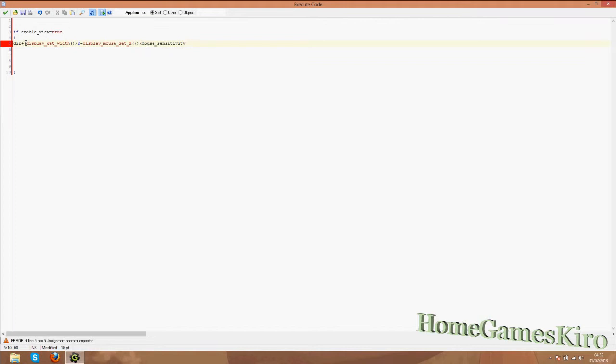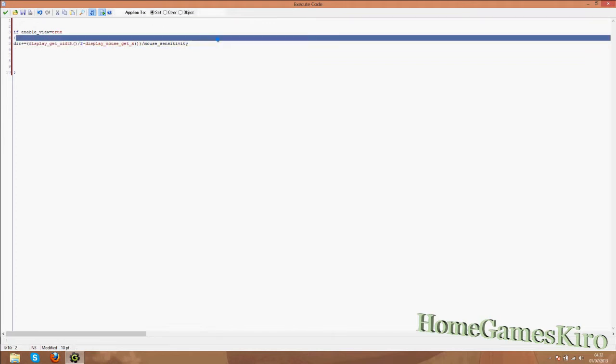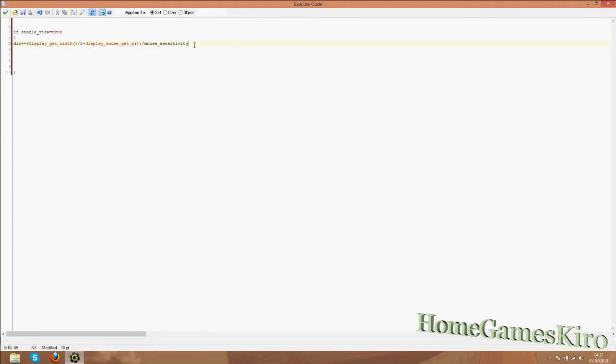Wait, I forgot to put equal. So this is it. This code is so you can look left or right.